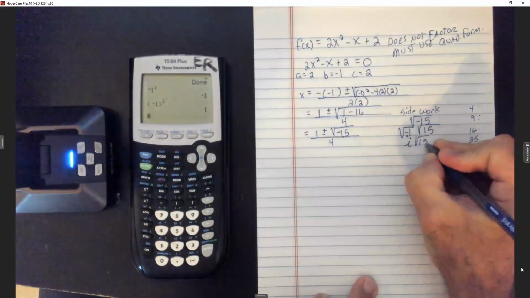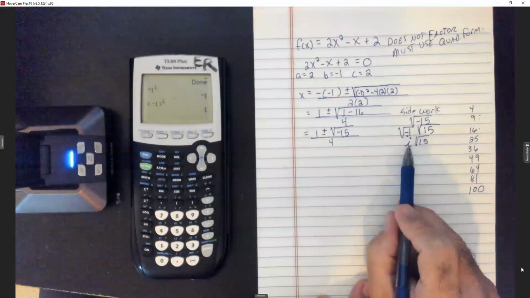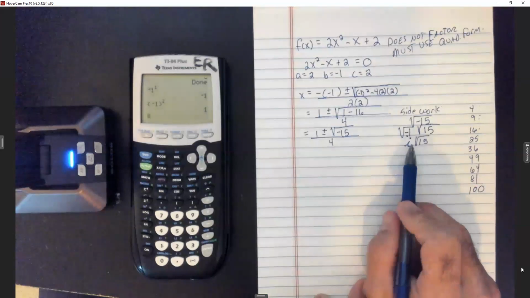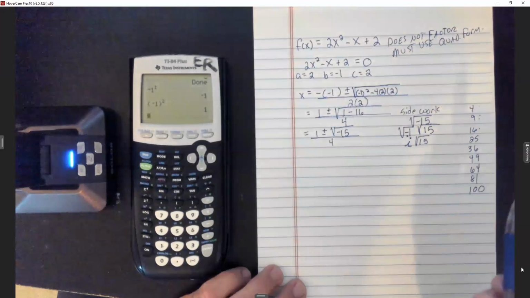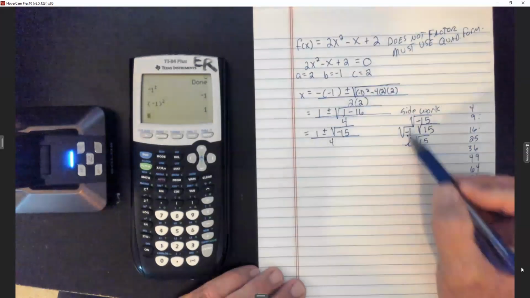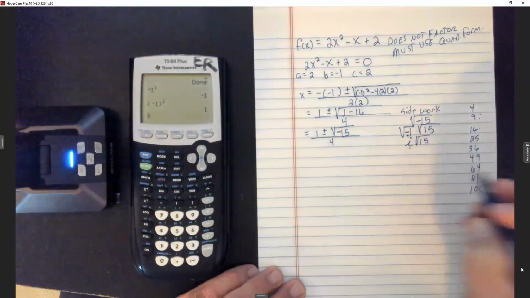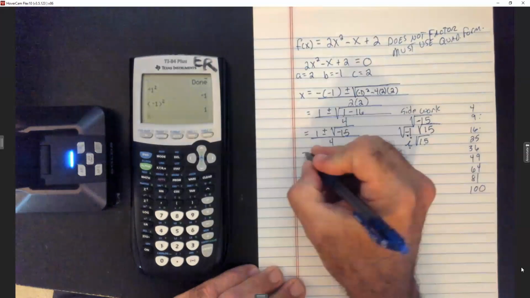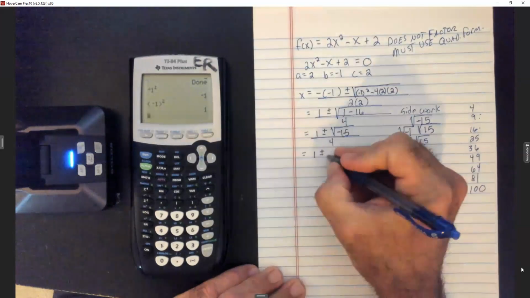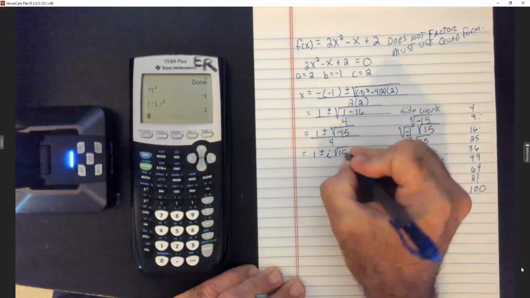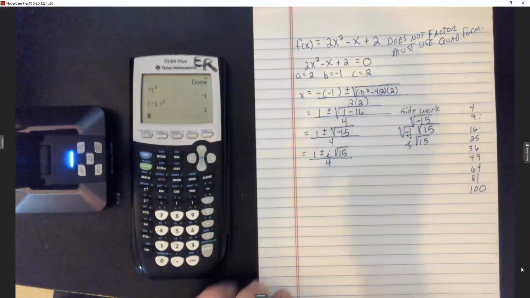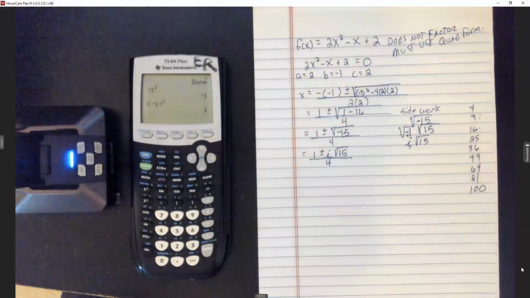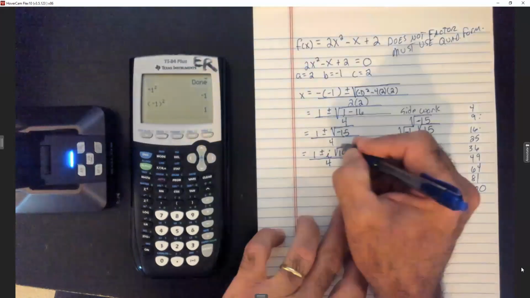And remember, that i means that these are now imaginary answers instead of real. So if you got a negative under a square root, you bring it out as an i. So I'm going to replace the square root of -15 with that. So I get 1 plus or minus i square root of 15 all over 4. And y'all, at that point, I cannot simplify this anymore, so I'm done. And MATLAB should let us put it in with the plus or minus, okay?